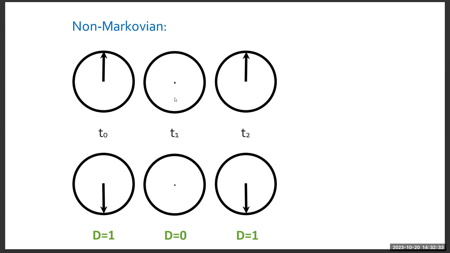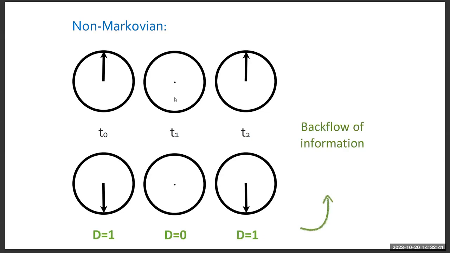There isn't anything that I can tell you if you are here or there. At time two, again, they are distinguishable. So this is what we usually call this backflow of information, because you are recovering information about these two states. And this is useful for quantum information processing. Because imagine you have your system, you cannot completely isolate it, but it will be interacting with the environment. You are using distinguishability, for example, which is useful for quantum key distribution.